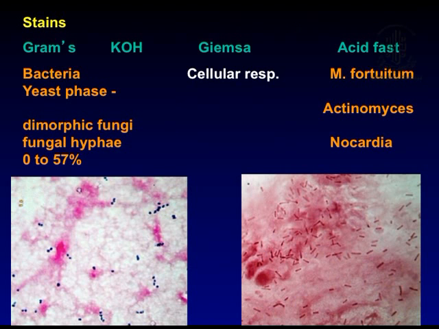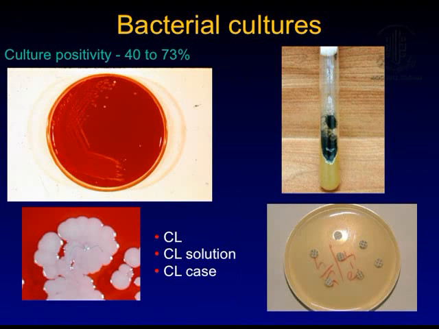Special stains may be needed — acid-fast for organisms like Mycobacterium fortuitum, Actinomyces, and Nocardia. KOH is a very important stain to rule out fungal infections, and if only one stain is possible, KOH should be done. Gram stain can identify both bacteria and fungi. The culture positivity rate for bacteria is 40 to 73%. At times the offending suture, contact lens, contact lens solution, or contact lens case should also be sent for culture sensitivity.